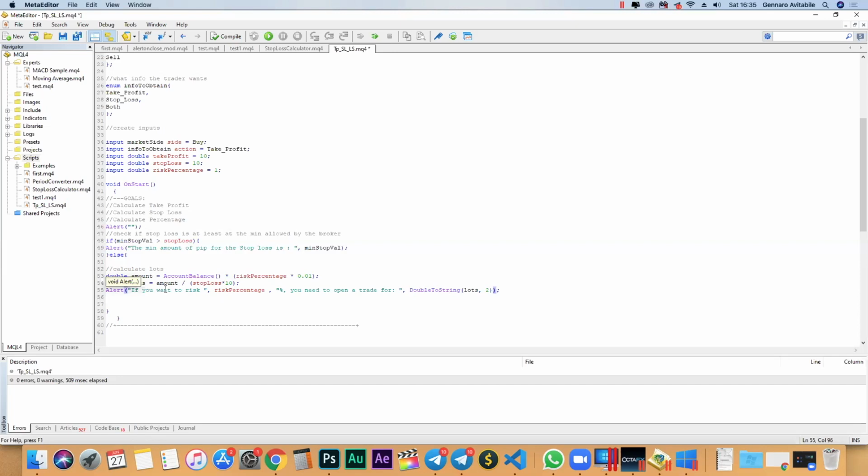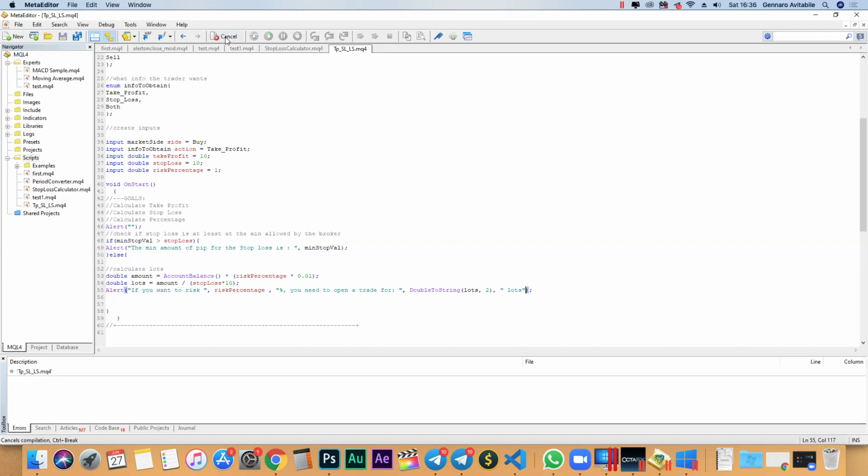Basically this is just going to concatenate strings and numbers. I think if you're storing just strings, you can just use plus to concatenate, but since there are numbers in here, you have to use the comma. I don't like that, because in PHP you can use the dot, and I'm just used to it. So: you need to open a trade for, okay, perfect. And here we do once more like that, lots. Okay, that should work, hopefully.